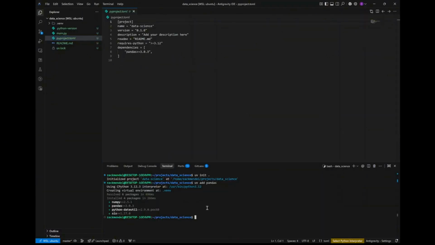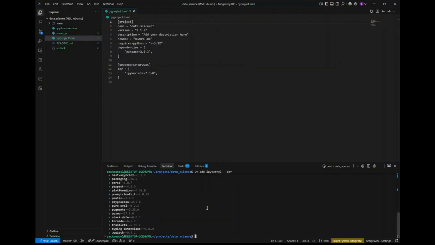We'll be making use of ipykernel because we'll be running most of our tests in our Jupyter interactive window. So I'll be using uv add ipykernel. I'll be using --dev here, which is just a way to set up your dependencies. As you can see, dependency group is set to dev, so to differentiate between what you'll be setting up locally and what you'll be setting up for deployment. So I think with this we are good to go.